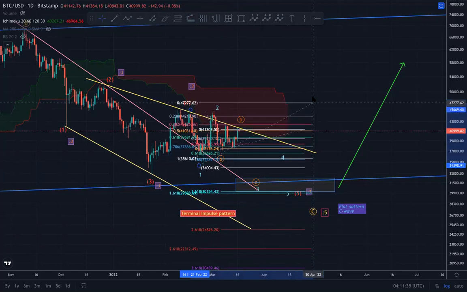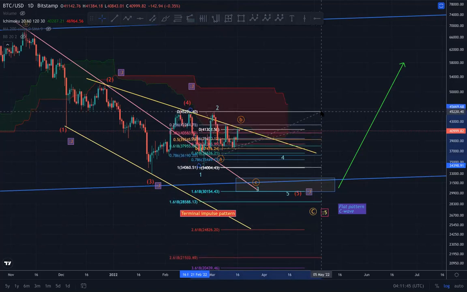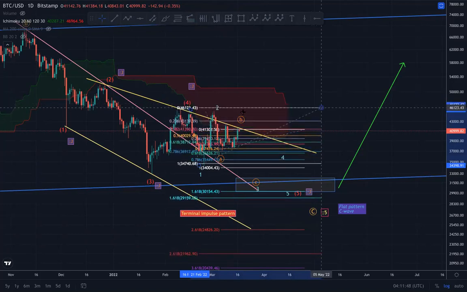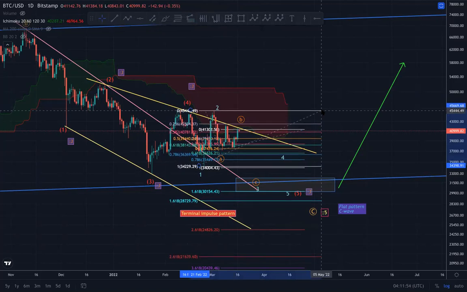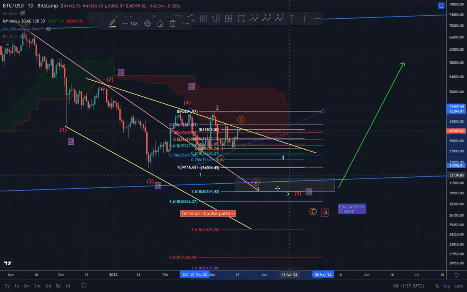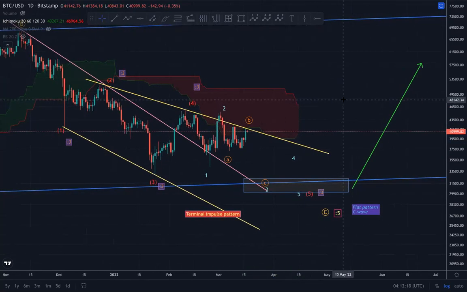Okay, that's the 1 compared to the 3. This one, the 1 compared to the 3, gives you down to the 28K, and the A compared to the C at 161.8 brings you to the 30K. So I really like these ideas. They confluence. I like that 30K confluence with the A and the C of this smaller pattern. But again, this is all subjective. It's not pure. Okay, so at that sense, there we are. And then from there, we can look at a 4 and a 5.